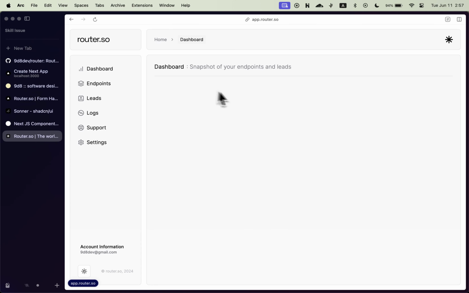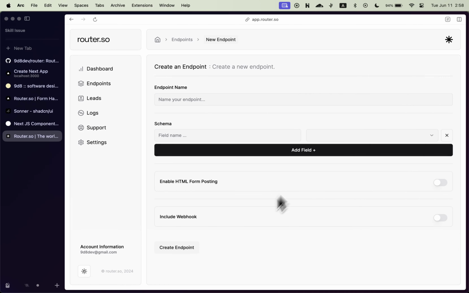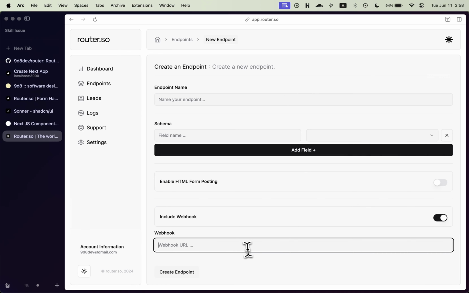And then we're going to be building out like a dashboard pretty soon, settings, managing settings, things like that. And then adding some more features to the actual lead management, like editing an old lead. And then we'll probably also be adding in some new features. For instance, if you create an endpoint, being able to include a webhook. I think you can add this right now. I don't think it actually does anything, if I remember correctly, but it'll be able to post to a webhook URL when the lead comes in, so that you can trigger another flow on another platform.